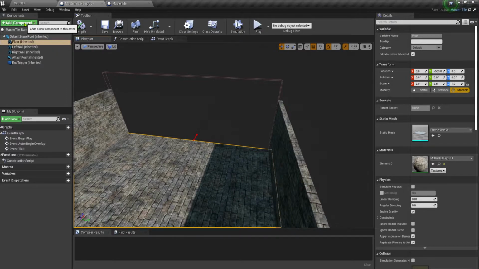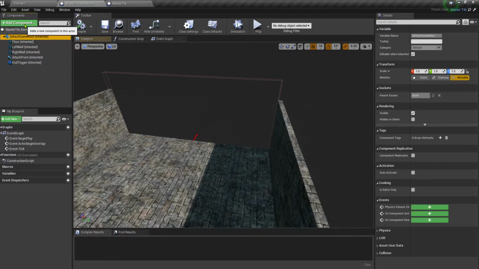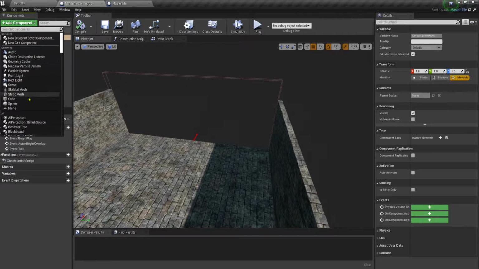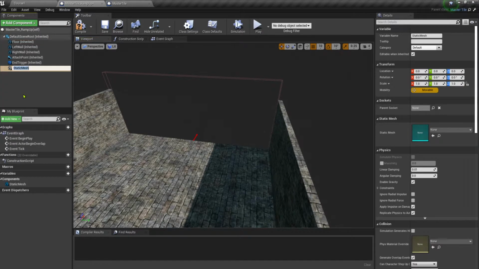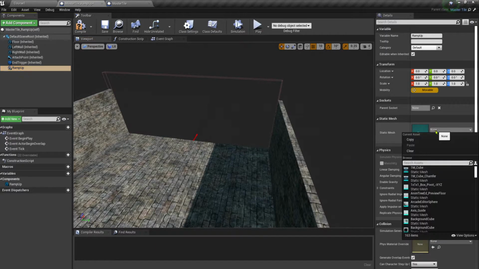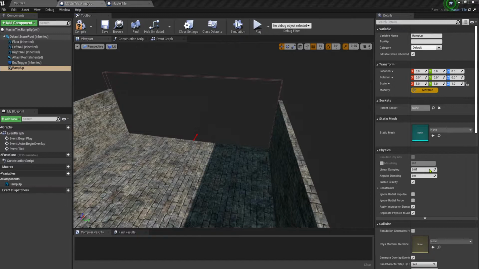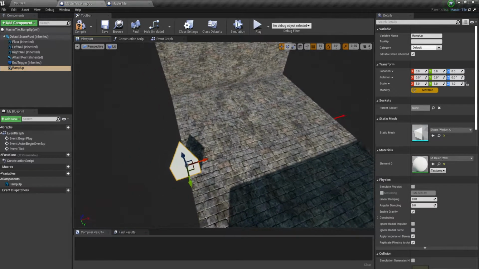So we're going to go ahead and add a component, a static mesh component, and we'll just call this ramp up. And the one we're going to look for is a wedge. So I think it's wedge shape A, and let's see what we get.